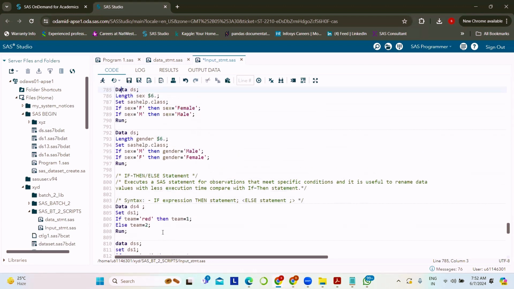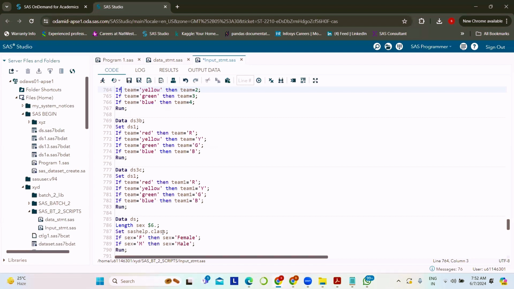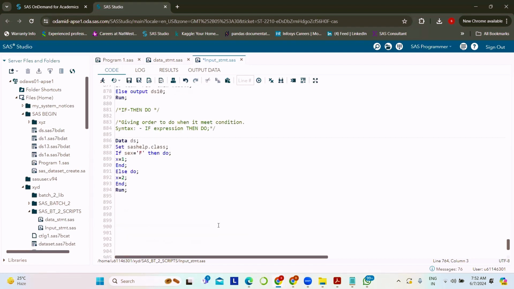I have always shown you the example itself, right? Now x is equal to 1 and x is equal to 2, which we have kept. If you can give an example of where this kind of function will be useful in real time, that will remain in the brain for a longer period of time. My point is, these will be just explanations. But in terms of assignments, when I give you after this data step, those will be in combination with all these at once.